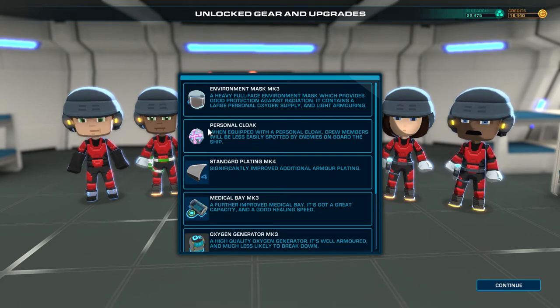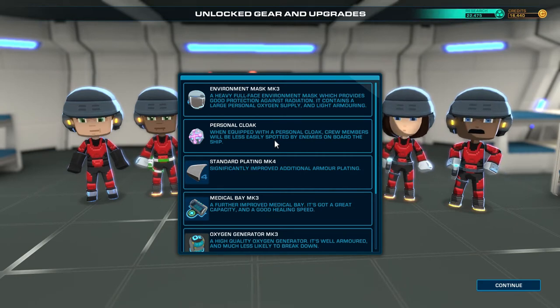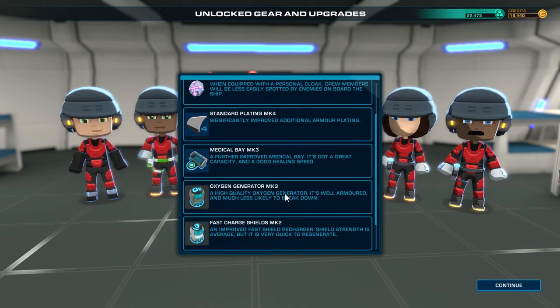Let's see, personal cloak. When equipped with a personal cloak, crew members will be less easily spotted by enemies on board the ship. Okay. And then we've got standard plating MK4. Significantly improved additional armor plating. That sounds like a key thing. Medical bay MK3. Further improved medical bay. It's got a great capacity and a good healing speed. I haven't really had to use my medical bay all that much since we've upgraded it, though.